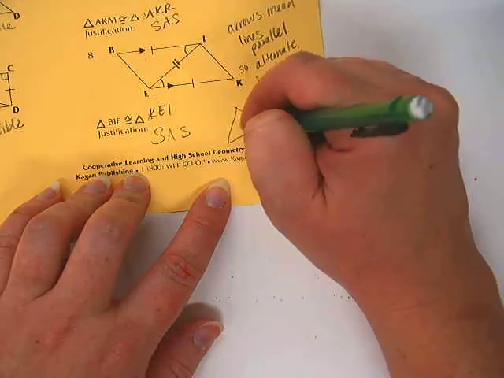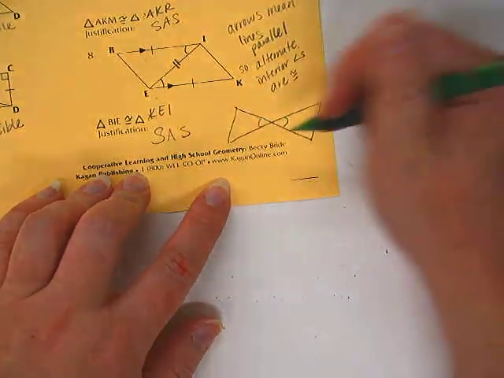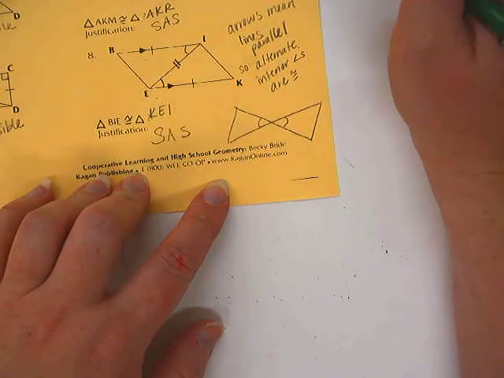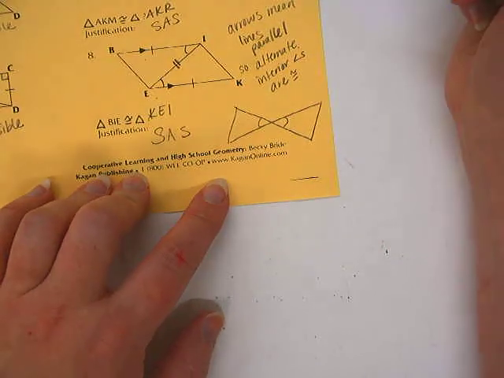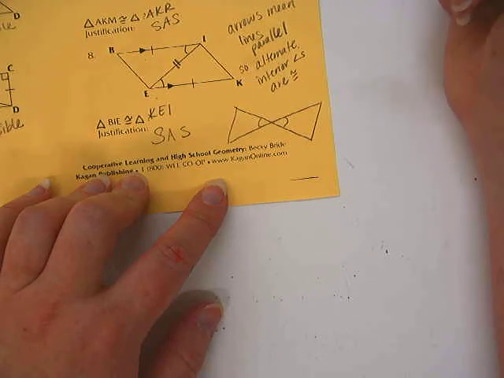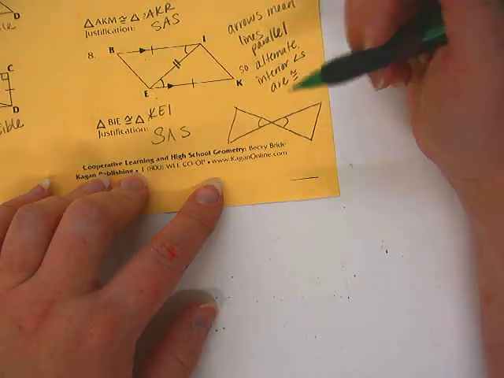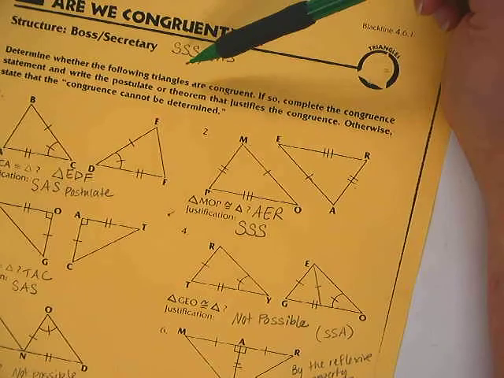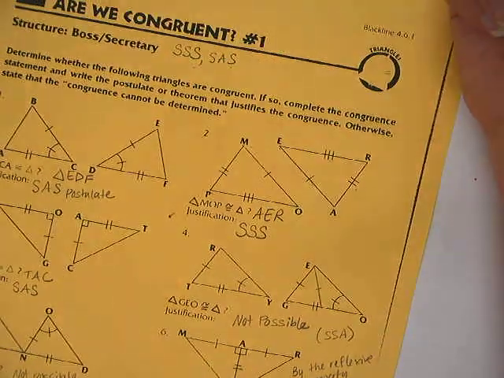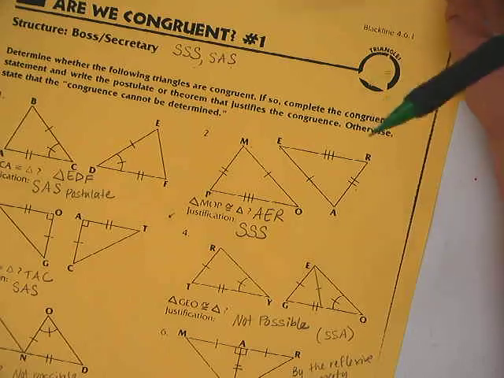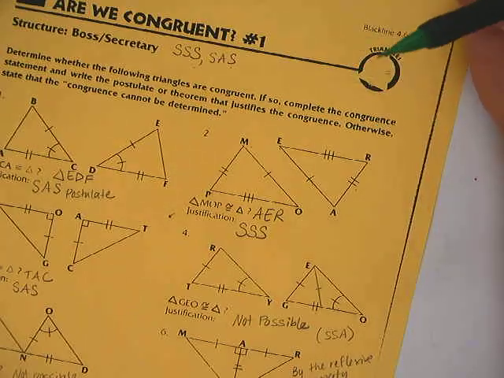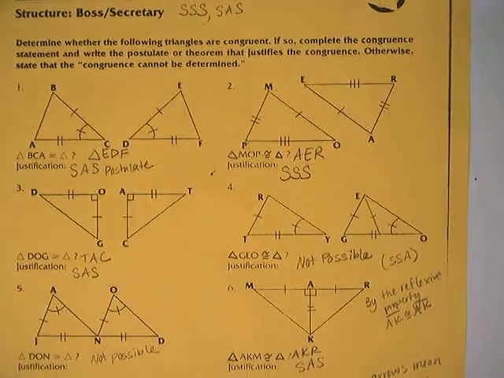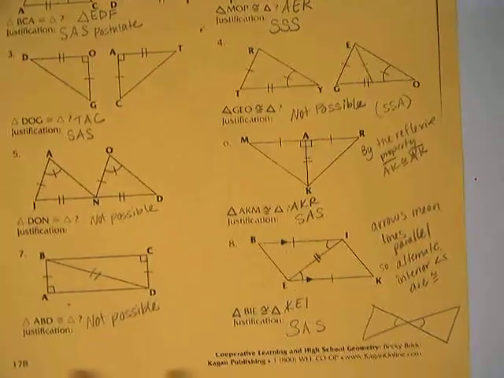Now on your assignment today, there's some other problems that involve vertical angles. So when vertical angles are in a picture like this, you know that those will be congruent. Also on your assignment today, there's some problems where they only have one side and one angle, or just two sides. If you only know two things, that's not enough. You have to know three in order to use side, side, side or side, angle, side. So if they don't give you enough information, then it might not be possible to prove them congruent.